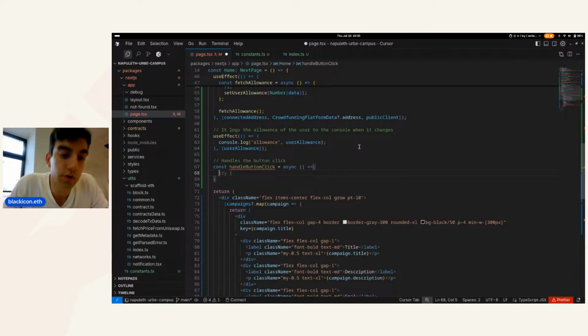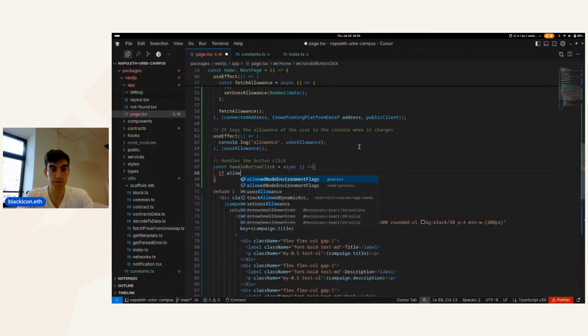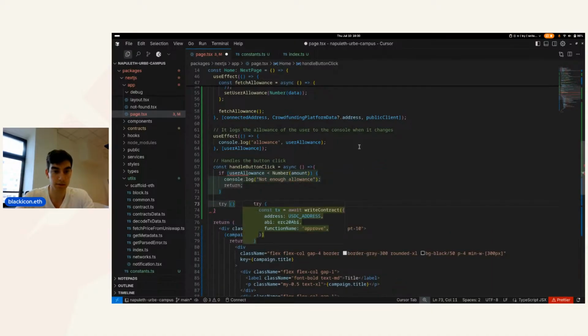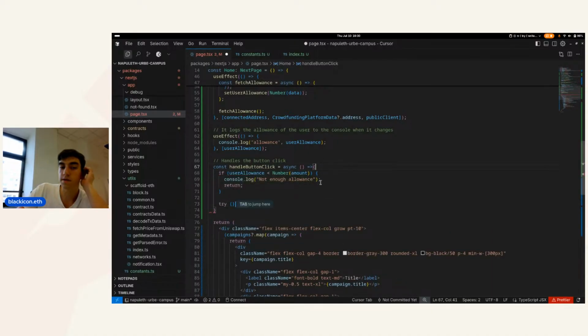And now here we need to check, first of all, if there's the allowance. If the user allowance is less than the amount the user wants to put inside the campaign, we need, of course, to trigger the approval step.